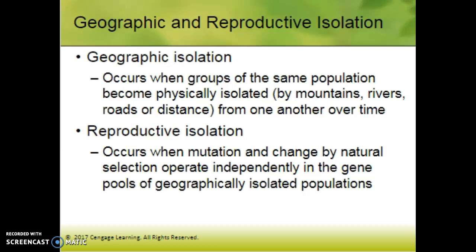For that to happen, we have to have some sort of isolation. In terms of Darwin's finches, we started with geographic isolation. The birds just couldn't get to one another. They're on different islands. Over time, you become reproductively isolated. So enough mutations accumulate so that even if you put those two birds together, they couldn't make a baby. The parts wouldn't fit together, or the chromosomes wouldn't line up. There'd be some sort of pre- or post-zygotic isolation.